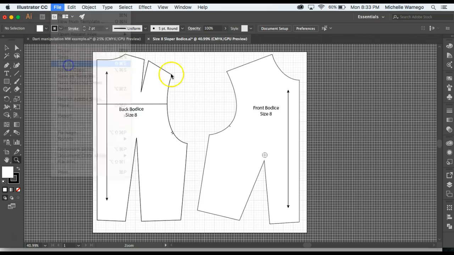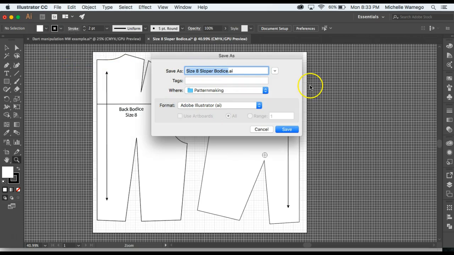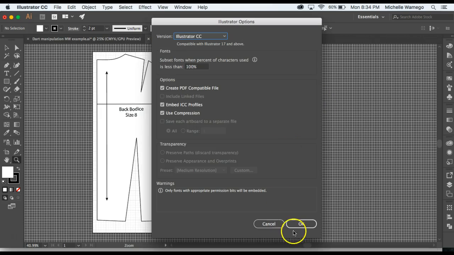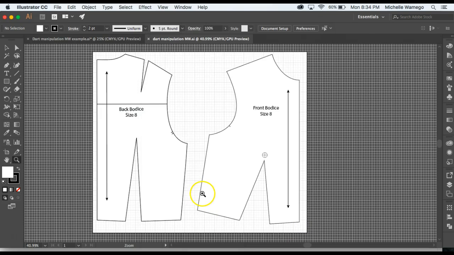Make sure that you change the name of this to your assignment, so Dart manipulation, and then put your name or initials in that file name. And click save. All right. So that would preserve the original size 8 bodice, and now we have our new working file for the assignment.